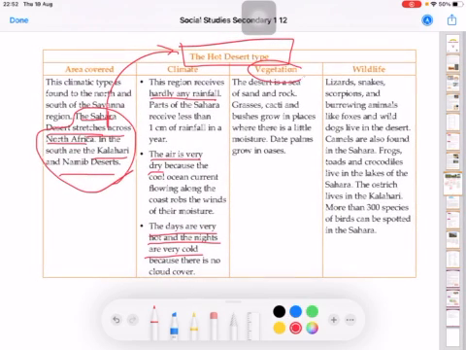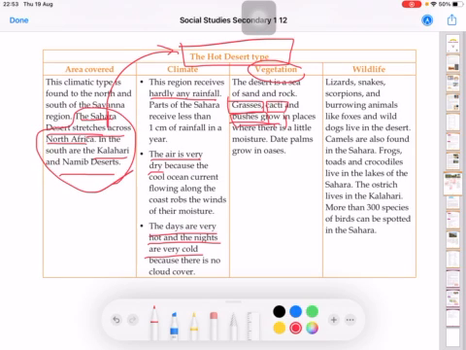And the vegetation: what are the plants that can grow in this region? There are some plants that can grow in the desert, like grasses, cacti, and bushes.